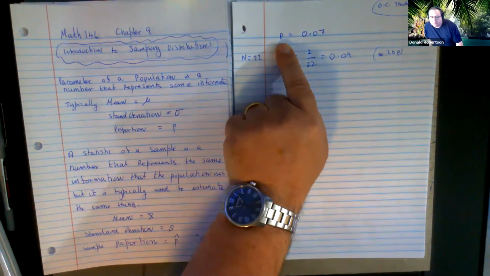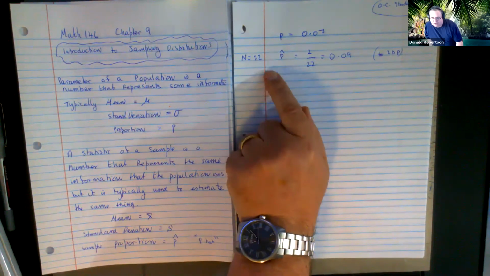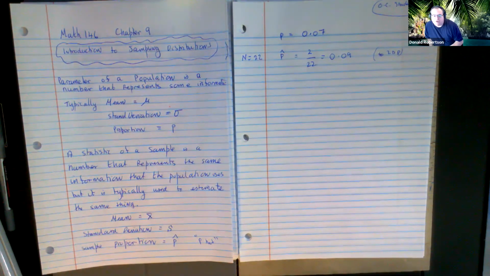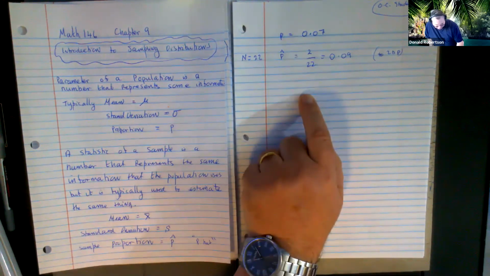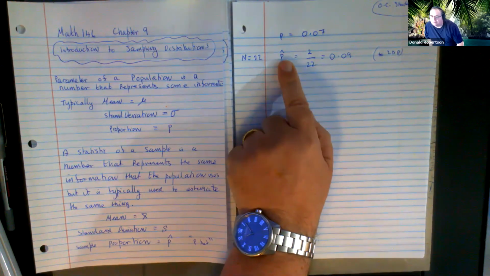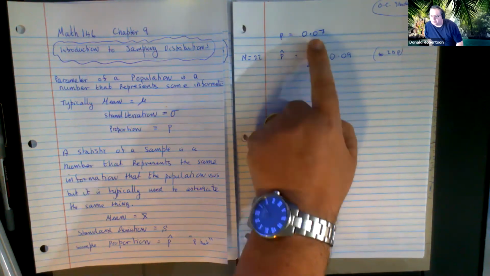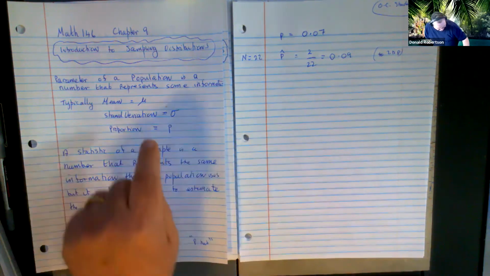So the population parameter P would be 0.07. The sample statistic P hat would be 0.09. So we're just getting you used to the language. You say population parameter P, sample statistic P hat. Now, do you see that they're trying to measure the same thing? This is the truth, and this is my sample estimate, really, assuming that I told the truth when I said it was 7%. And the main job of samples is to try and predict these guys.